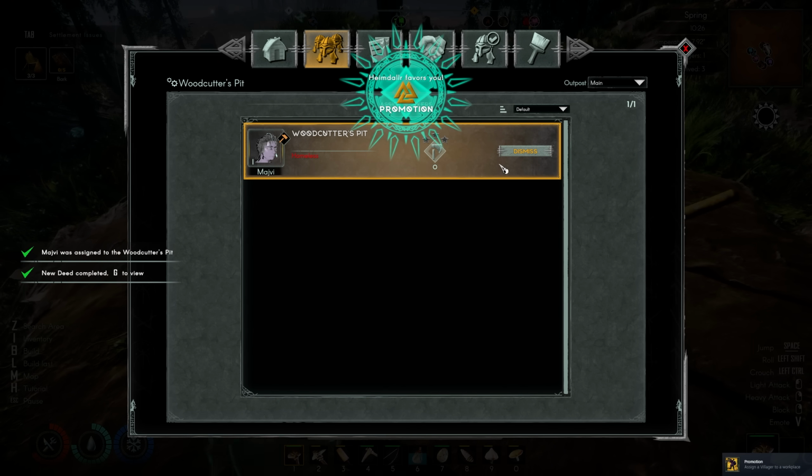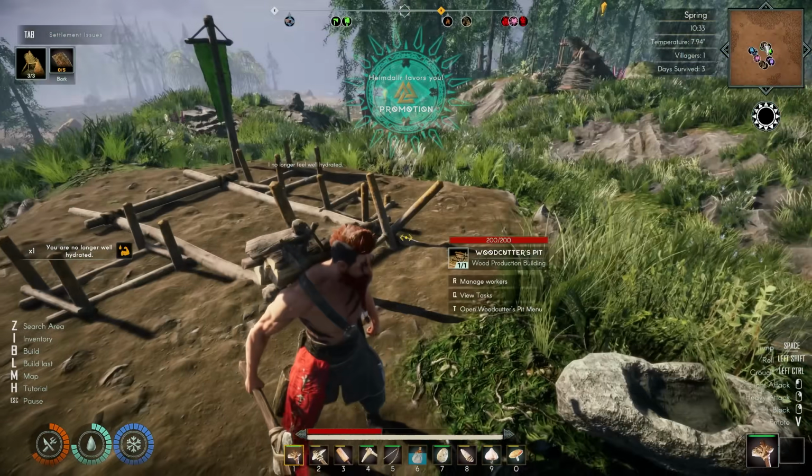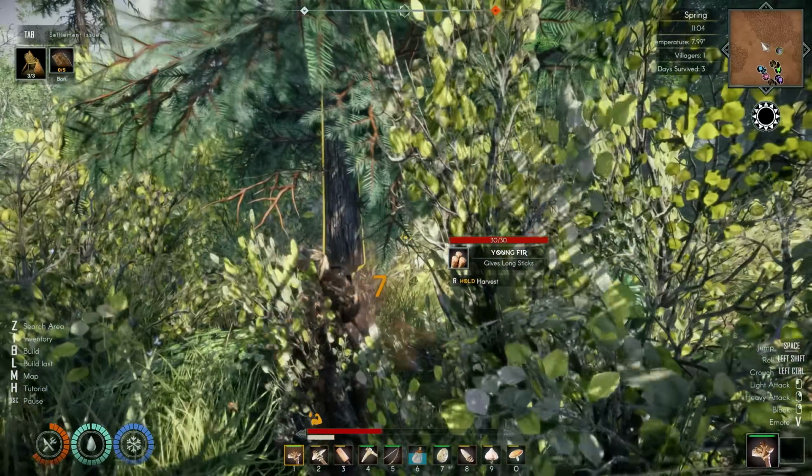Yeah, assign. Yeah, you've been promoted to woodcutter. There you go. Yep, start putting the logs in there for storage, the sticks, the bark, everything else. And I'll help you do some cutting.